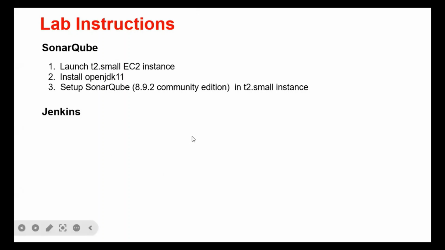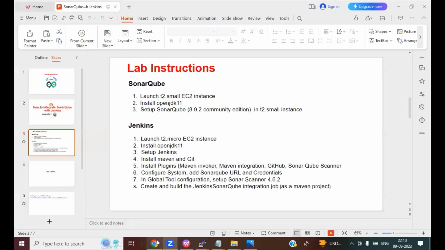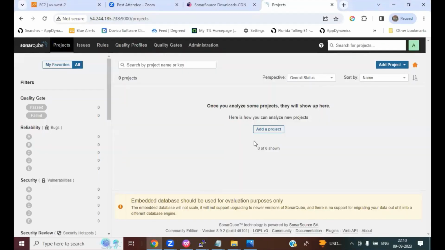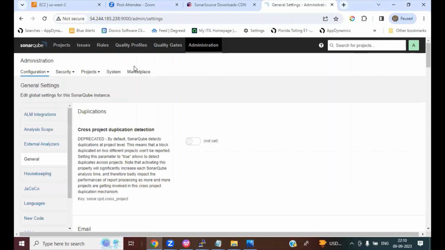But before I do that, for Jenkins we need an authentication key from SonarQube. So I'm going to create the key and keep it ready so that we can use that while setting up Jenkins. So how to create that key? Let me go to Administration here, and I will go to Security.